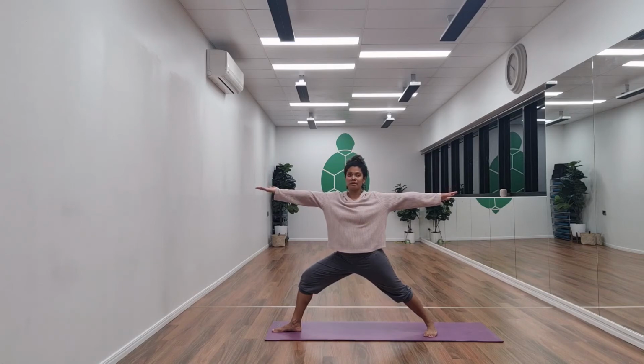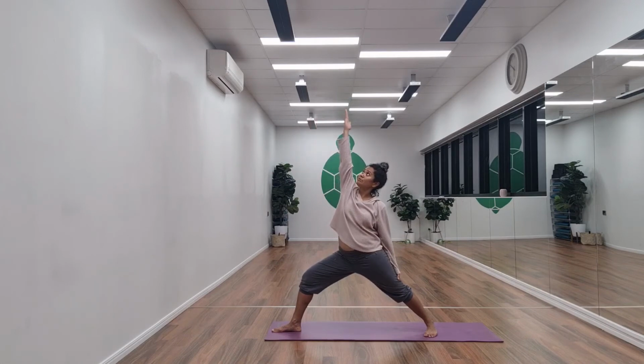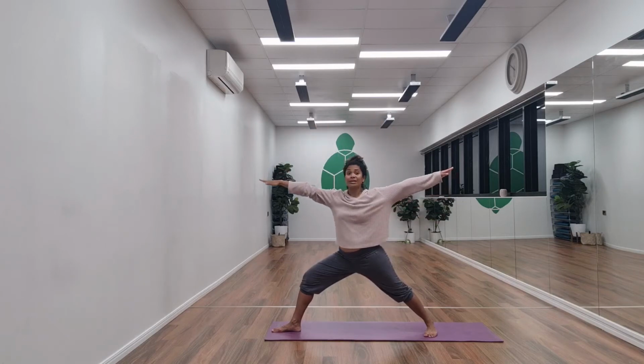So to flip your front palm, we're going to move into our peaceful warrior, taking your left palm towards the ceiling. Right palm is working towards your back hamstring. Choosing your range here as you breathe in. Exhale into warrior two, keeping your feet where they are.